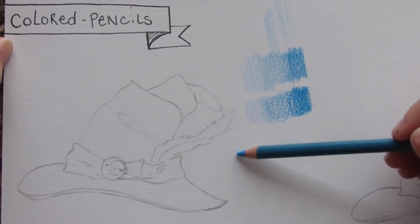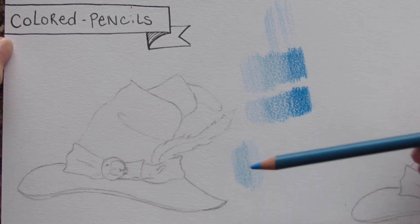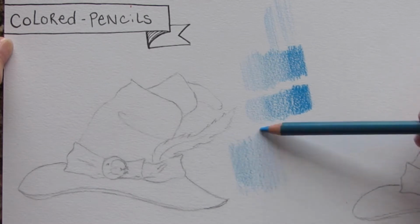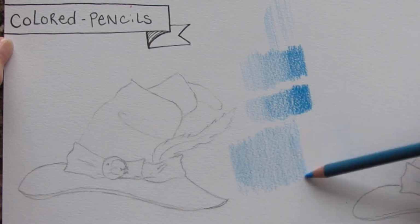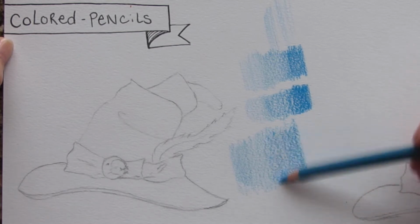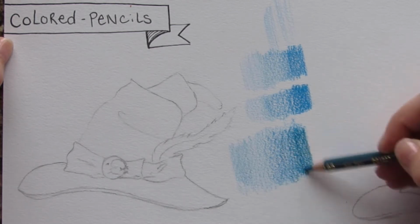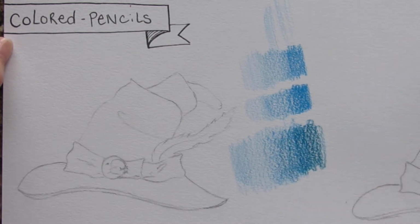One way I also like to add value with my colored pencils, because you can layer colored pencils on top of each other, is to go over a huge area, and you'll see how I'm holding my pencil to make it really light, holding it at the end and using my wrist to go up and down. I'll just fill this whole spot with the blue. And then maybe I'll darken it just a little bit here. And then if I really want to get it really dark, I can go in with a different blue that's a darker tone of blue and add that to make it look a little bit darker and have a more interesting value.